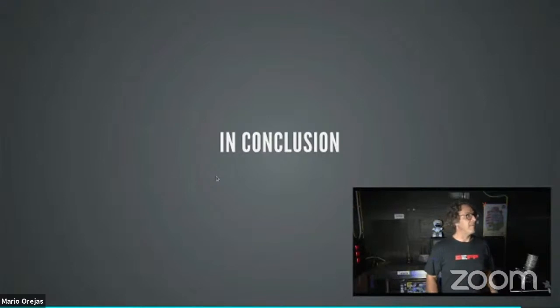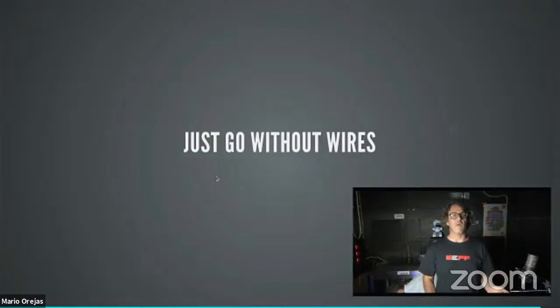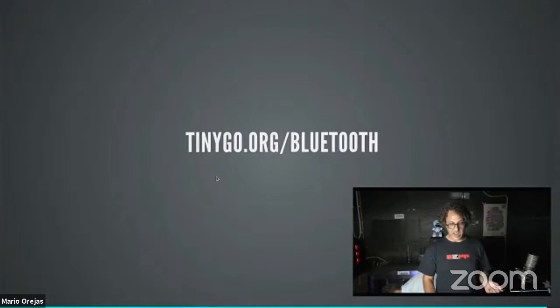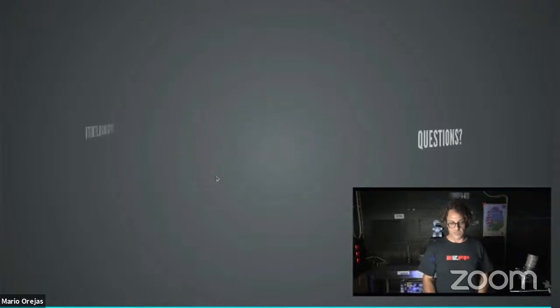So, in conclusion, no contact with other physical objects or living beings? Well, no problem, of course. All you need to do is go without wires. So please check out tinygo.org/bluetooth. That's where you'll find the information about Go Bluetooth. It runs on Mac, runs on Linux, has some very initial rudimentary Windows support, and runs bare metal on microcontrollers.